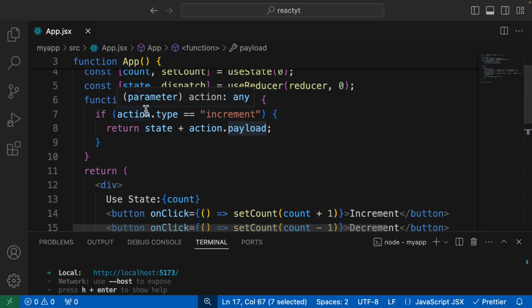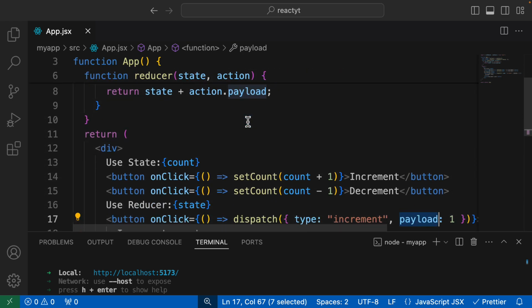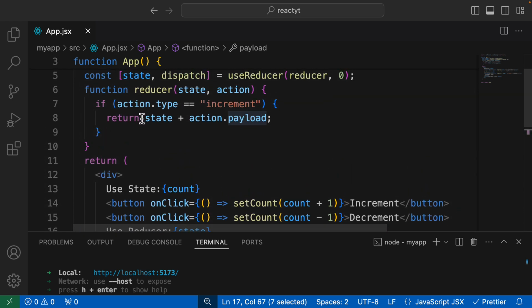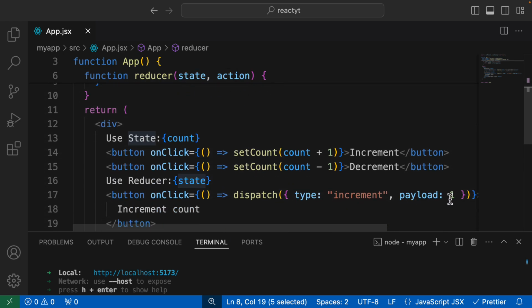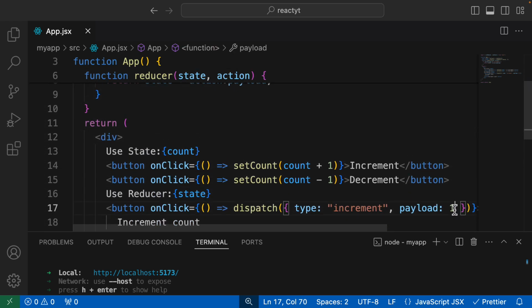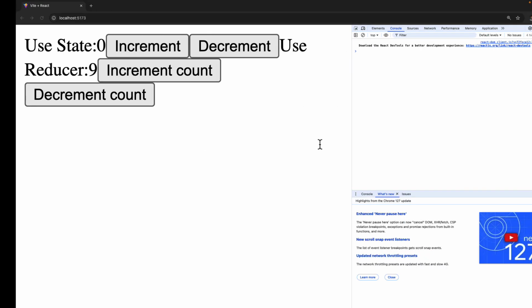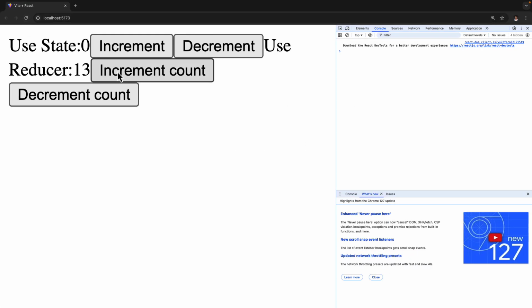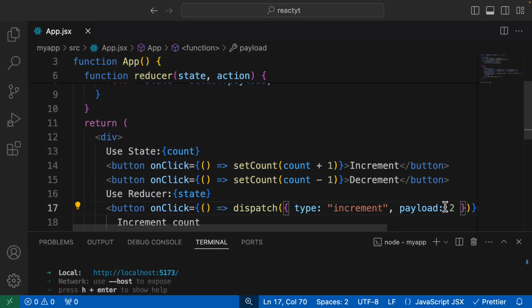So first of all, even before returning a new value of state, we first check what is the kind of action we are implementing here. So we are checking here if the action type is equal to increment, and if that's the case, then we are returning a new value of state, which is state plus the payload value which we have passed here. Now if you have a payload value of 2 here, in this case the count value is going to go up by 2. That's because the payload being passed here is 2. So let's revert it back to 1 here.